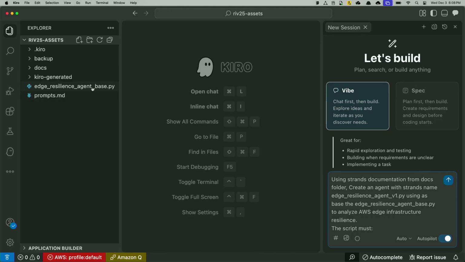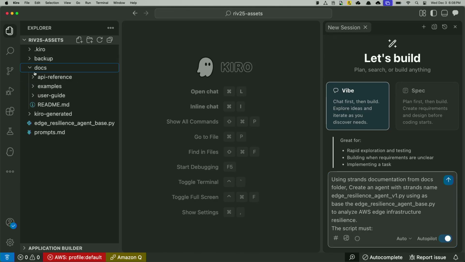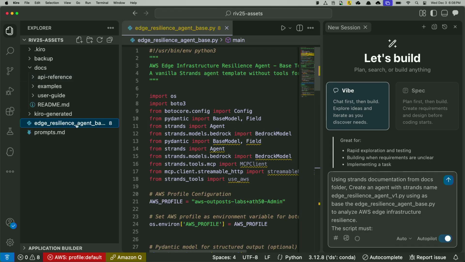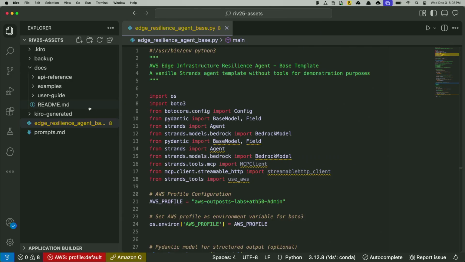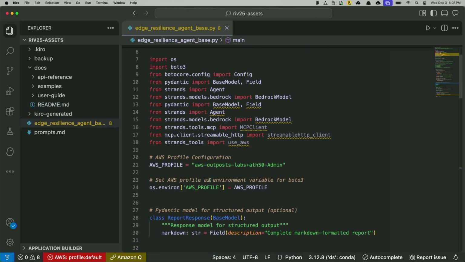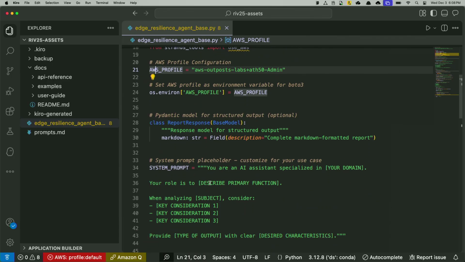So in order to do that, again, I downloaded the documentation of Strands, all right? So I'm asking to read the documentation. Also, I created a base template of a simple Strands agent. So it has all the information around my profile. I could use even Kiro to say, hey, create an agent using this profile, in order to avoid noise, or we have a short time. I want to be focused on what we have today and focus on our configuration. So I created a kind of base agent that says, I'm going to be using this profile. I'm going to be using a structured response in Strands.